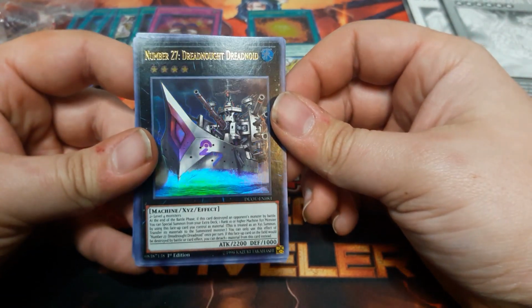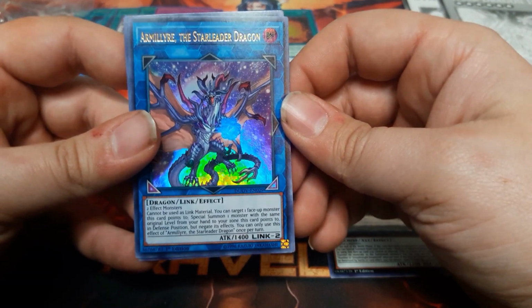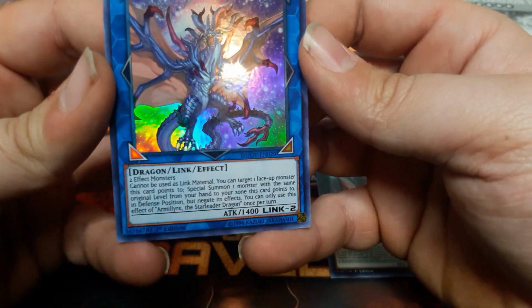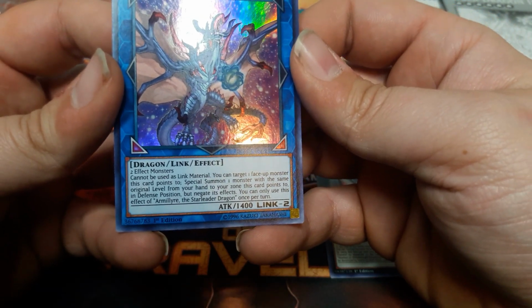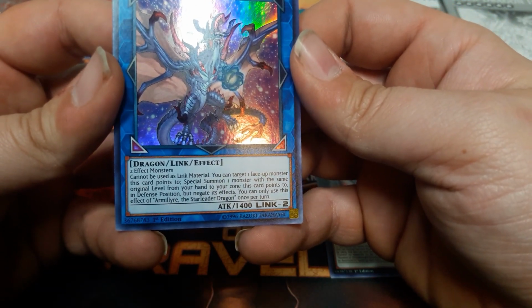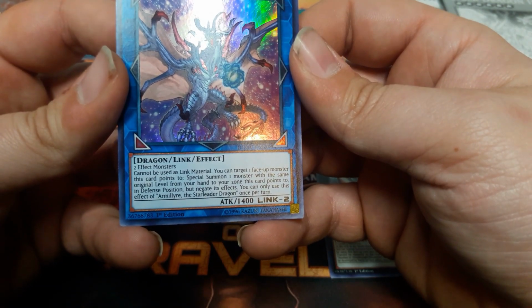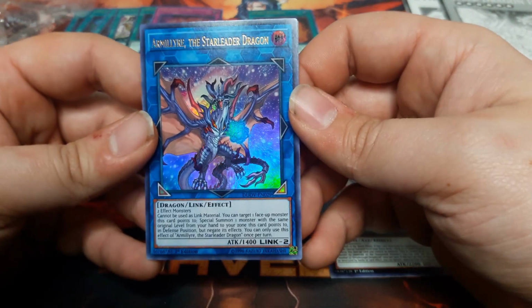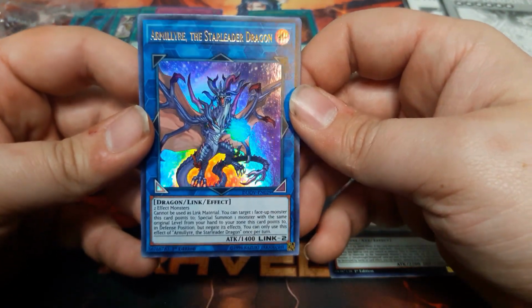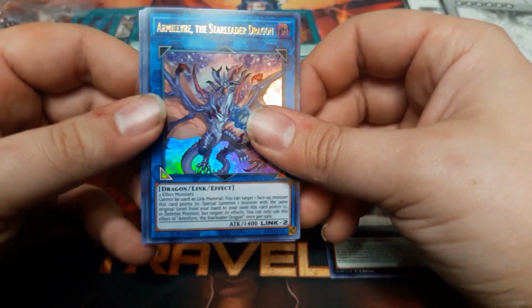Okay, number 27, Dreadnought Dreadnoid, that's pretty cool. That Armail the Star Leader Dragon. Okay, I want to read this real quick, because I keep seeing this, and I'm not sure what it does, or remember. Can't be used as link material at all. Okay, you can target one face-up monster this card points to, and special summon one monster with the same original level from your hand to your zone this card points to in defense position. Okay, so it's, I guess, an Xyz helpful thing. I guess in certain situations it's also link material. Just summons level tribal out of your hand. Okay, that's pretty nifty.